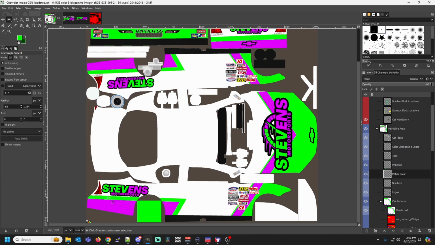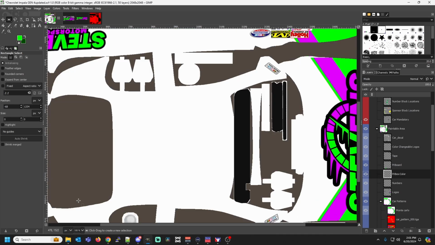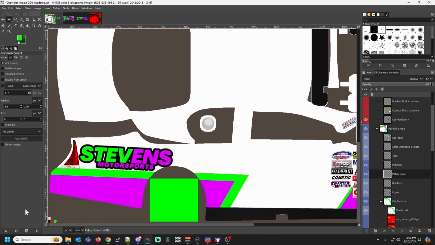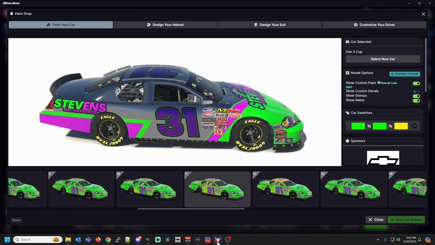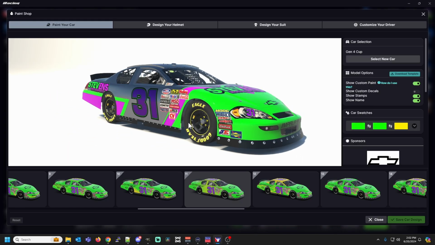Next we've got the pit box colors. I don't really have to change too much with this because obviously one of the colors is already green. I'll use my square selector tool for this so that way I can select one of the other ones, which is the red one. I'm going to make this purple just so it stands out. So that's set. Again, we're not messing with numbers here, so at this point we can go ahead and export the car, come back and make sure everything looks good here. So that's set.